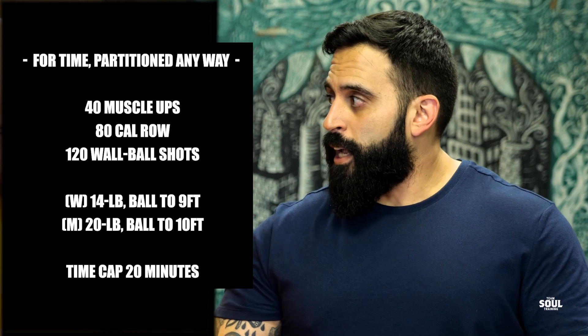I think manageable sets — and that means something different to everyone watching this video — but knowing what's manageable for you and breaking it down to limit transitions is probably your best bet on this. The exercise selection between Wadapalooza 4 and 20.5 are very different. Wadapalooza 4 was toes-to-bar and wall balls. This is ring muscle-ups, wall balls, and rowing. In testing, the best score we had for Wadapalooza 4 was Pat Vellner, who also did the workout today, and he broke it down into manageable pieces that he was able to do unbroken. That's not going to happen on this, more than likely. So we can say that's not a strategy we would recommend for pretty much anybody.